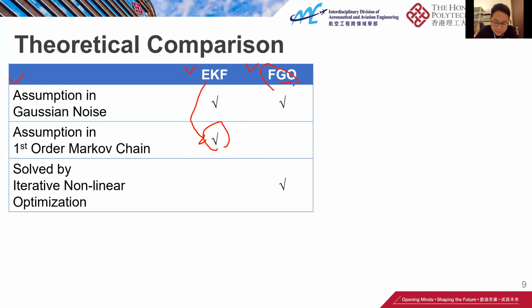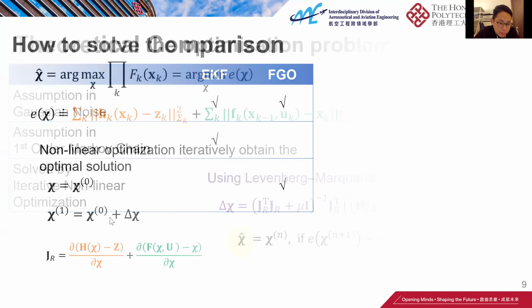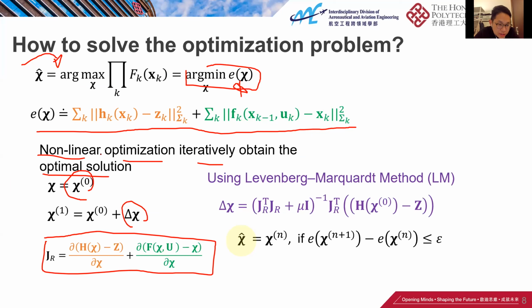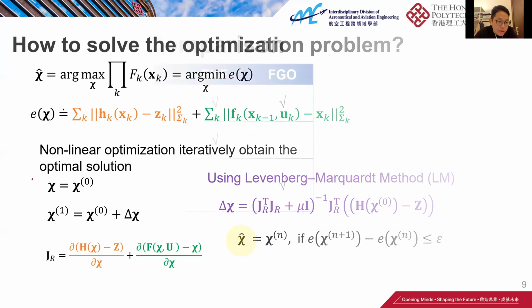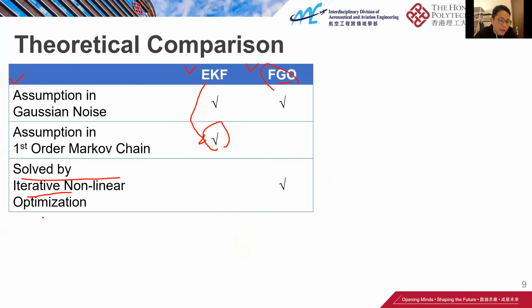And in FGO, let me come back here. Here, what we do is nonlinear optimization iteratively, meaning we have to calculate the residual, and the residual is used to update the result. So this becomes the initial, and the next one is 1, this one is 1, this is 2, until the threshold is small enough. So it does this iteratively. This is very different from EKF. They solve the solution iteratively by nonlinear optimization. This is what FGO does.